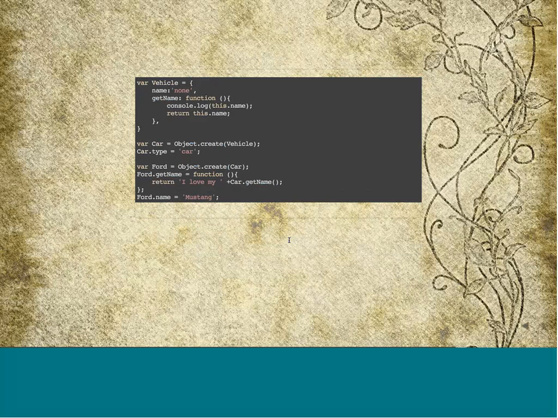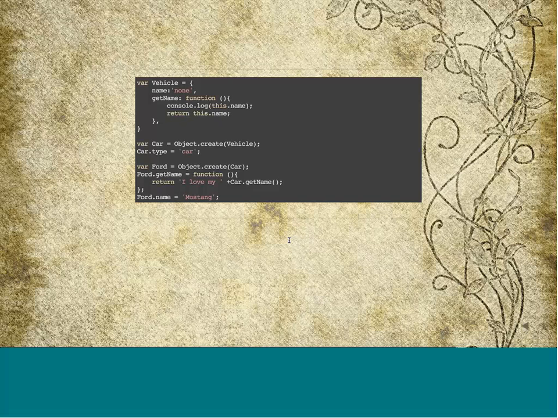So as a good designer, for forward, I actually want to change what gets displayed on my getName. What I actually want to do is display I love whatever my car name is. But I don't want to have to define name inside of my object, because I know it's in my parent object, and the function to get that is actually my getName.